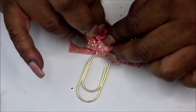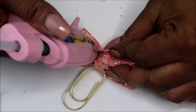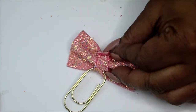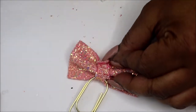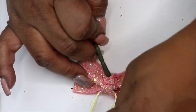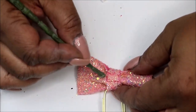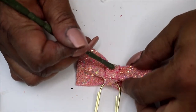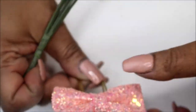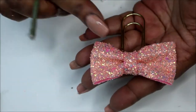Then you're going to take your second piece and add another dot of glue. I'm going to take this pick here and just hold that in place and straighten the other part. It should be tight — you want to make sure that it's tight so that you get that bow effect, so that it's back in a bow shape. And there you have it. We're going to let it dry a little bit.